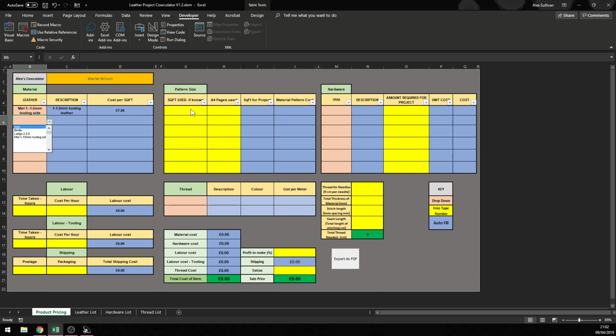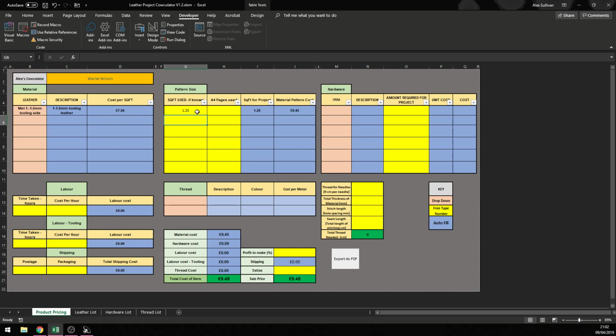So whatever you put in here, you're going to put how much of it in this next section over here in the middle. So I'm only going to use one piece at the moment. This gives you an option, so it's one or the other. You don't need to put both in. So if you know what the square footage is that you've used, you can type that in and say that it was 1.25 square foot.